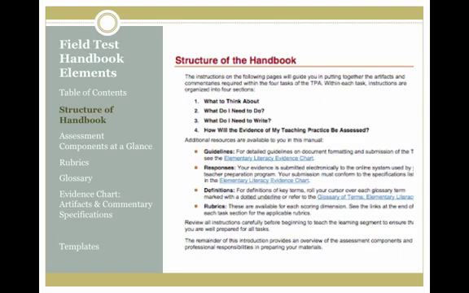As a reminder, the TPA documents a learning segment, which is 3 to 5 hours or lessons of connected instruction, and there are 4 tasks that comprise the TPA. Each task has 4 sections: what to think about, what do I need to do, what do I need to write, how will the evidence of my teaching practice be assessed. Student teachers need to read the handbook entirely and carefully before beginning the learning segment, so they understand what artifacts to put together and what commentary prompts to answer within each task.